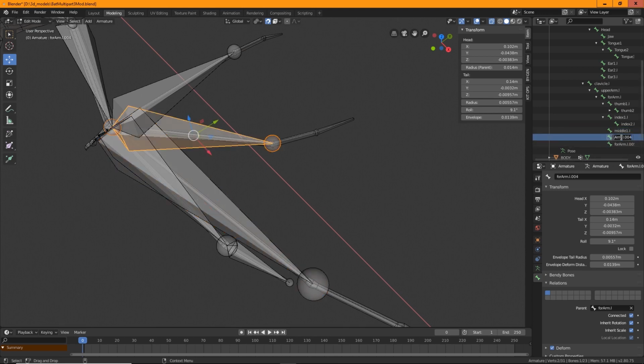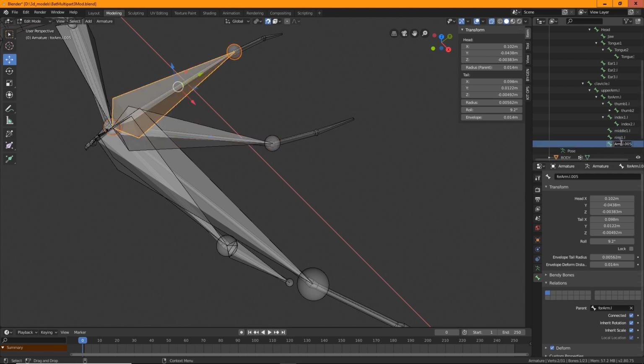Then this one is the ring 1.L. Just thinking about it from human anatomy. And then pinky 1.L.